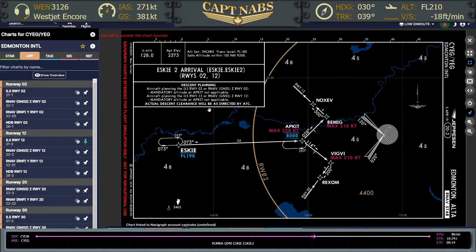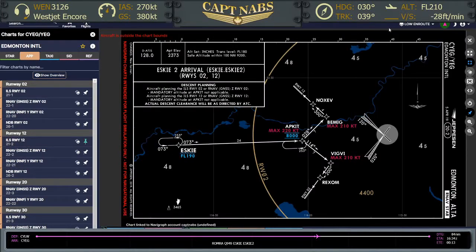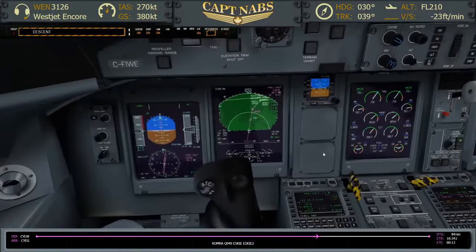Oh, okay. The 8000 app kit is not applicable. You know what? I'm going to leave that in there because that's going to set us up nicely for the ILS anyways. It's going to be a pretty reasonable altitude to set us up for the ILS. So not really applicable, but there it is. Alright, so the fixes: SKI at or below 190, app kit at 8000, and then BMIG, and that's where we're going to transition to the approach anyways.